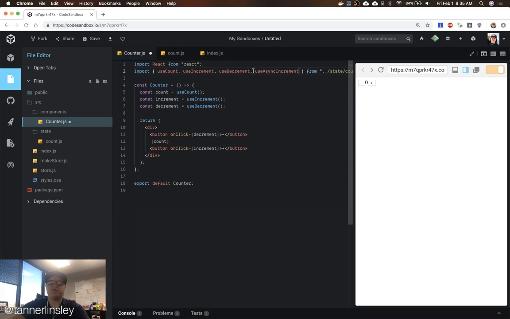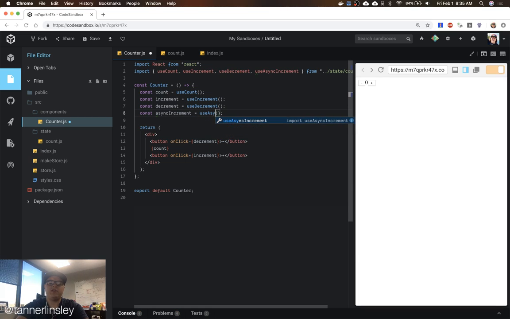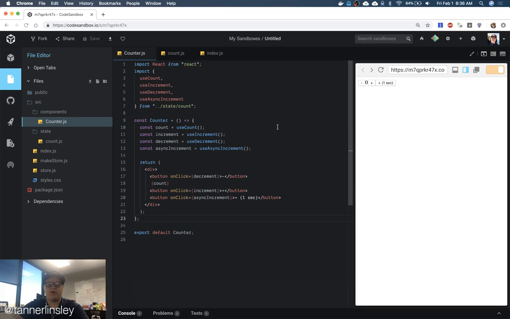Come into the counter, we'll say use async increment, and we'll make a new one that says async increment plus 1 second. Now we can use our async increment function. 1 second, and it increments.